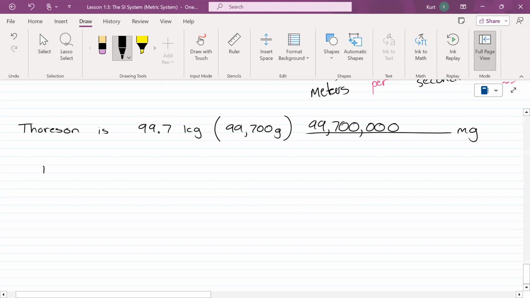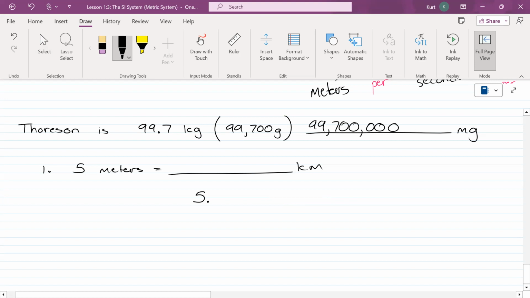Let's go to number 1. 5 meters to kilometers. All right. What is bigger, a meter or a kilometer? How many times bigger is a kilometer than a meter? 1,000 times more. So here's my 5. Do you need to shift the decimal to the right or to the left in order to make this number smaller? How many spaces? 3.